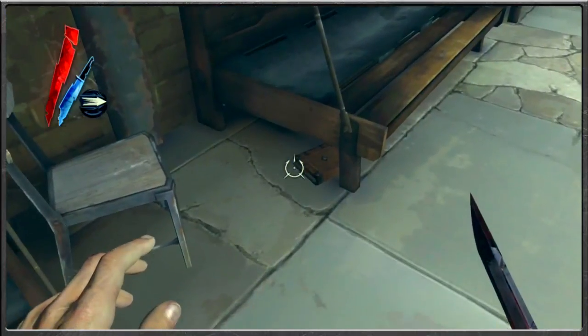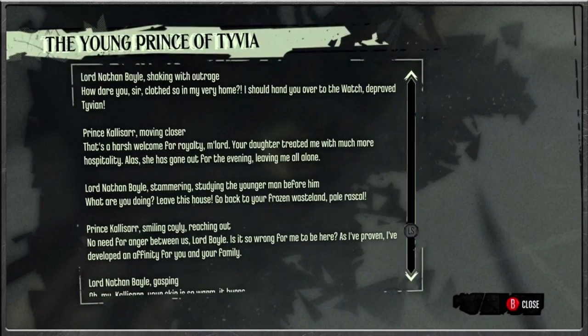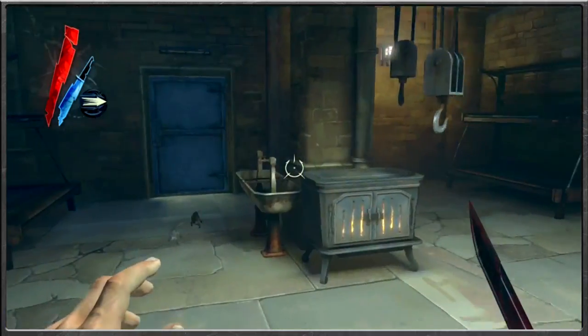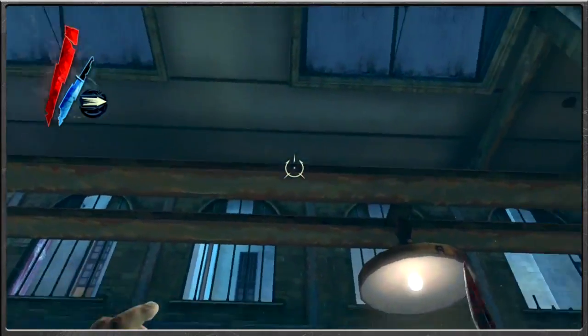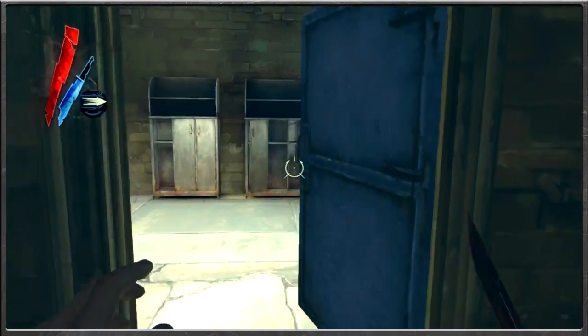Causing chaos everywhere, me. And another book down, hidden under here, The Young Prince of Tivia. Scroll down so you can pause and read. So there are a lot of people interested in the lore. We could have snuck through the top way and dropped down from above and done drop assassinations and actually fought them. But I thought firing from that window was a pretty nice way of doing it as well.